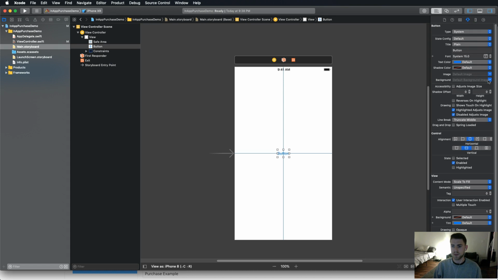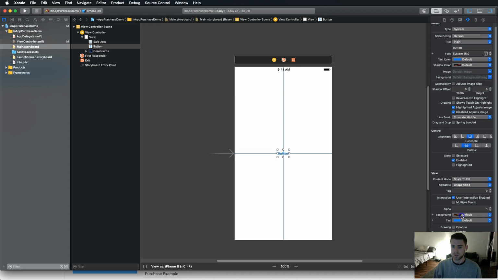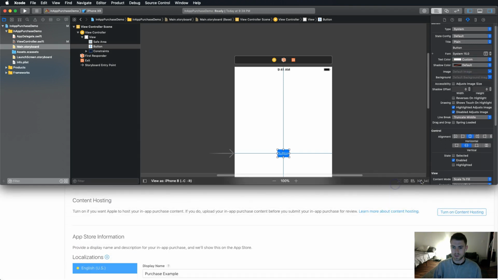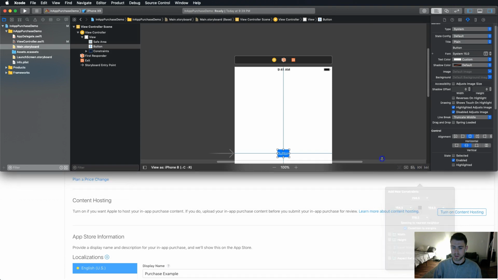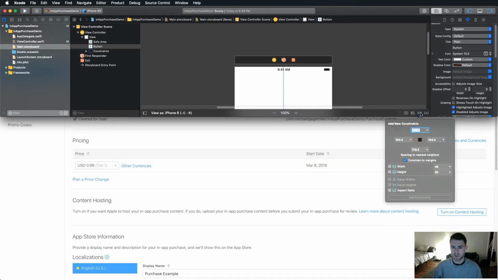Let's just make it more visible. I want the background to be a different color, be blue, and then the text color can be white. And then let's make the button a little bit bigger. So for width, we're going to go 150, and then height, we're going to go 50.